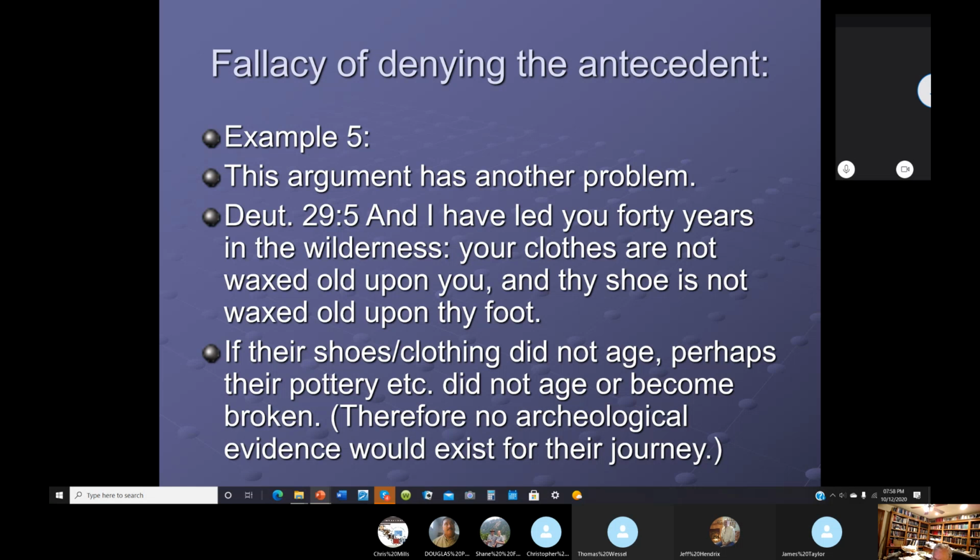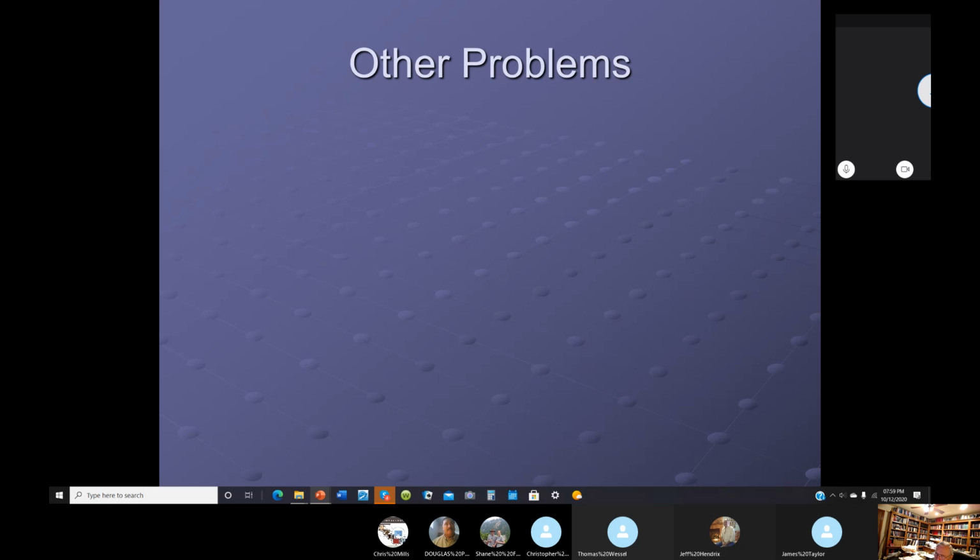But they've looked in the wrong place, first of all. They've reasoned wrong with the fallacy of denying the antecedent. So the argument doesn't prove anything. They've looked in the wrong place, second problem. And number three, there probably wasn't much archaeological evidence left. Any questions or comments? So we know their argument's flawed because it contains a logical fallacy to begin with. So I can just throw the argument away, but I've given you plausible answers to the arguments in the first place. They looked in the wrong place, and there probably shouldn't be much archaeological evidence to begin with.